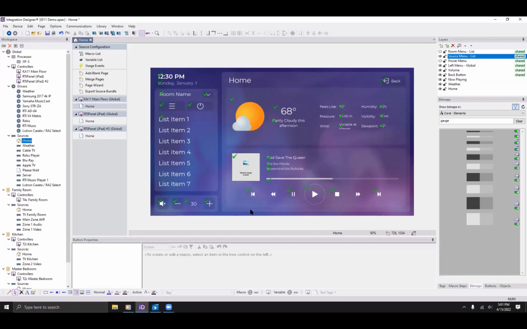For example, your room selection, where they used to point to room proxy, are now going to point to System Manager. There might be some other subtle changes as well, but you can continue on that path. So again, the continuation of Integration Designer 10 is Integration Designer 11. This is 11.0, and we're ready to start a new generation of RTI.